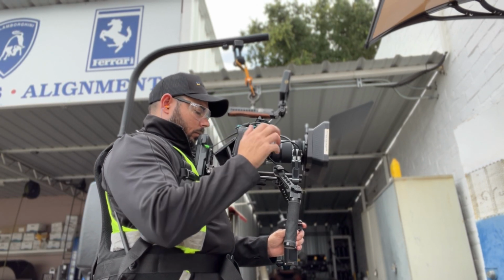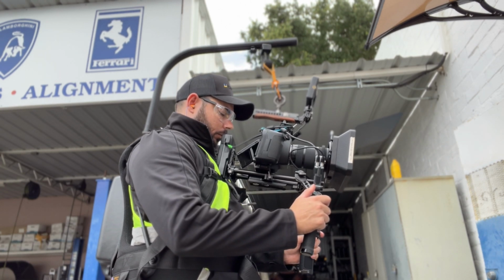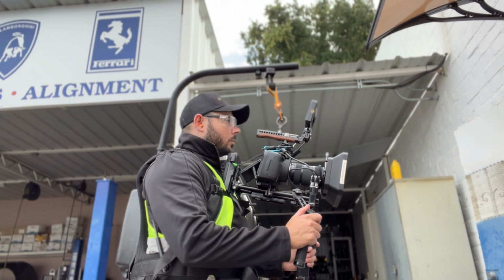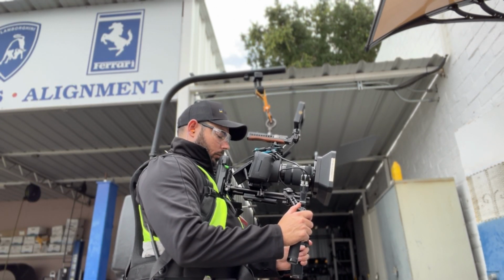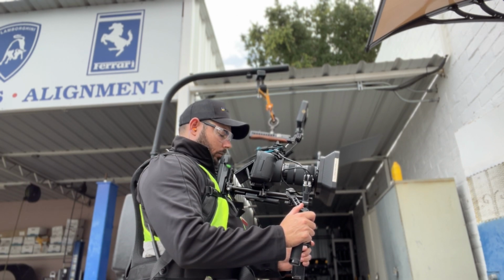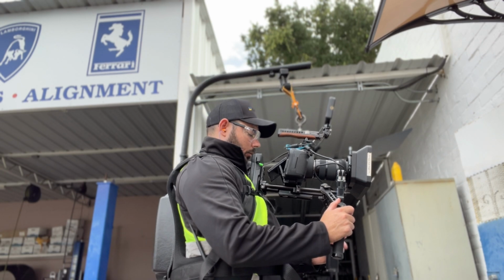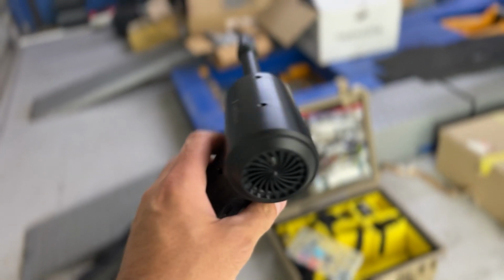Usually it's about 5 or 6 hours for them to do the whole extraction. And I just go around and shoot a bunch of B-roll. It usually gets put to music, and it's like 2 hours' worth of footage, and it ends up being about a 60-second timeline when it's all done, and that ends up on their website. So it's a pretty easy gig. A lot of times I bring an assistant just to help me out, but today I'm flying solo.